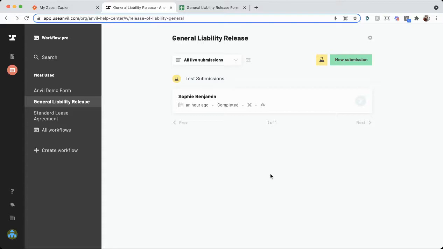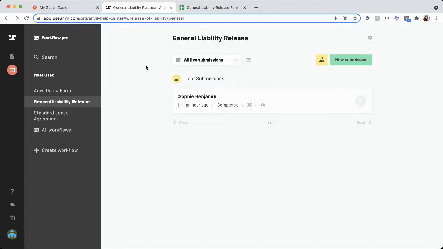Today I'm just going to show you how to get a very basic Zap set up, and then you can use your imagination and skills to think about any direction you want to take that. So yeah, Zapier is super powerful. It has over 4,000 apps on their marketplace. So Anvil is one of them, but also the entire Google Suite, Salesforce, HubSpot, pretty much anything you can think of. It's a really, really powerful tool. And the goal of today is just to show you the basics so you can get started.